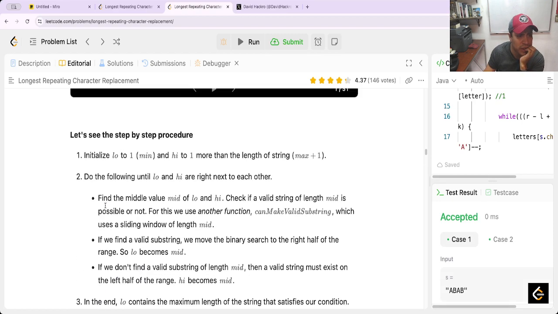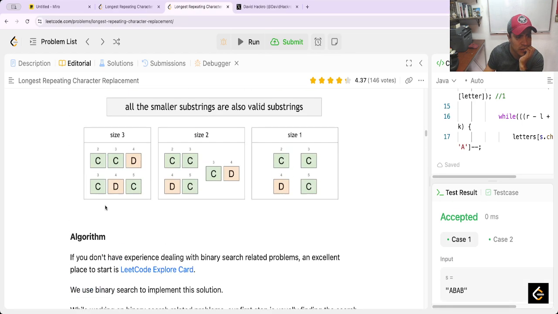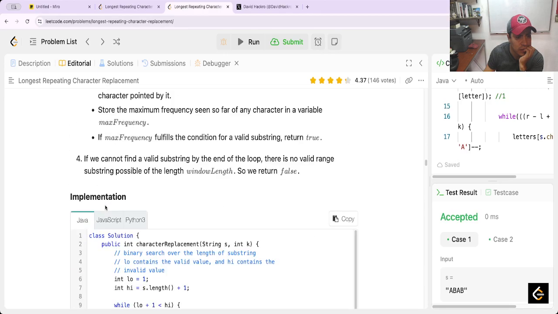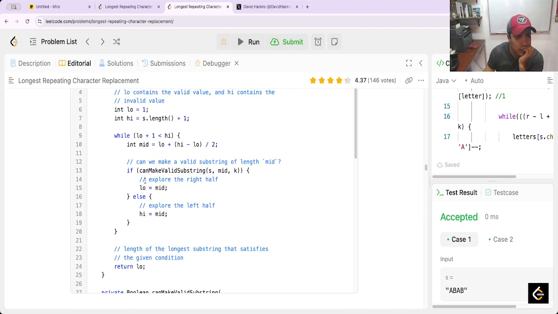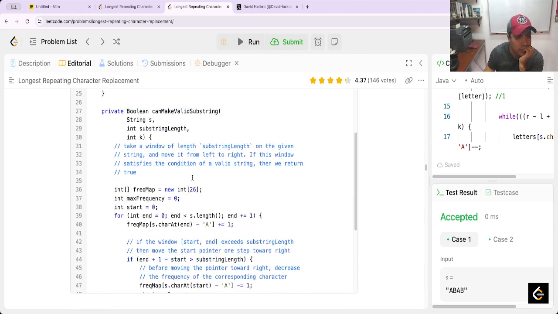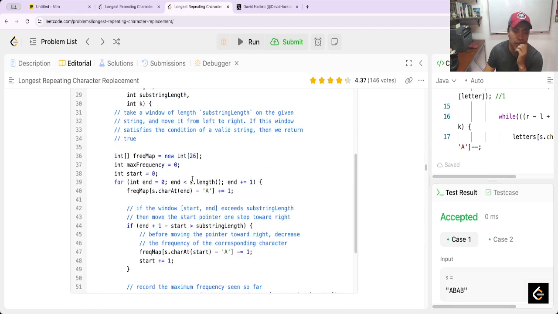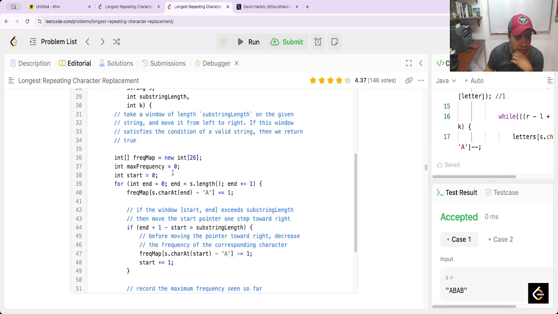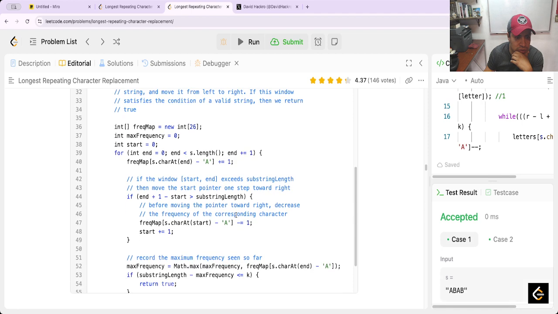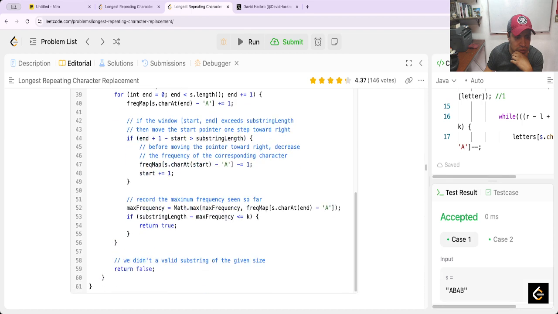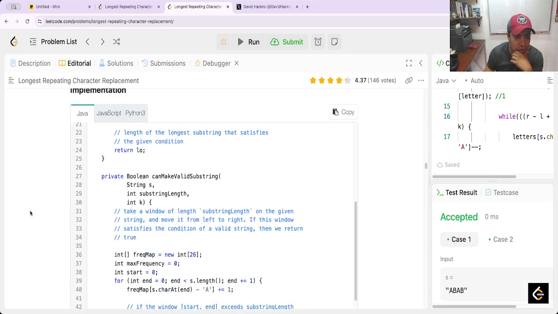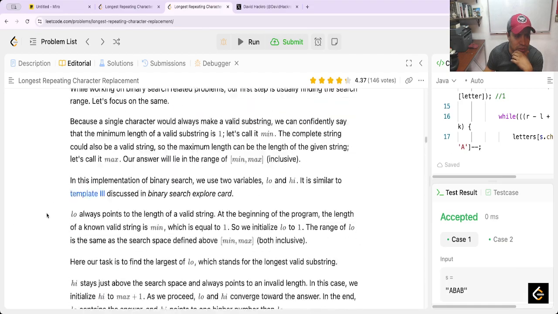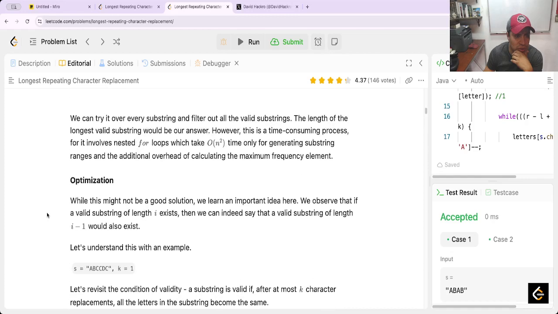But it is binary, right? I don't think that it's a good solution. This is brute force.